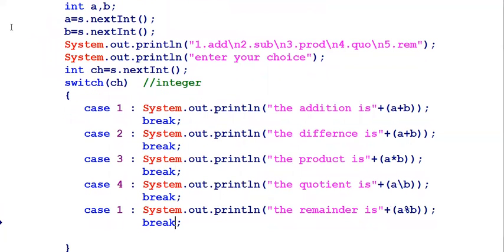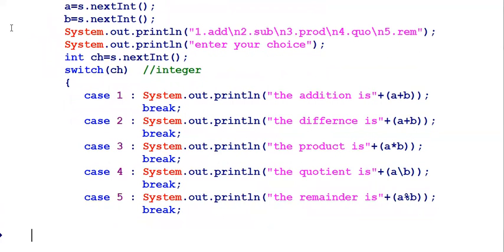Whenever none of the cases match, it will go for execution of the default. One statement said when all are false, I should evaluate the user default. One statement, system.out.println: "You entered the wrong option." Wrong option is the only message I should give as the output.